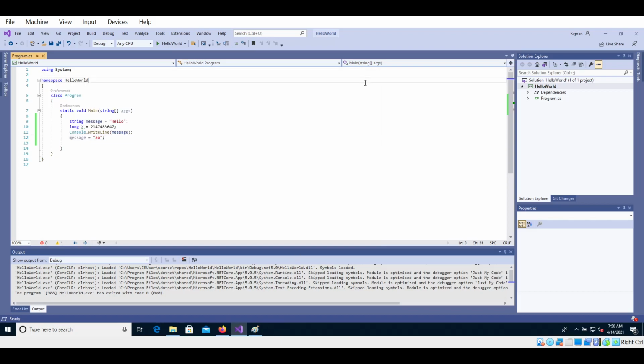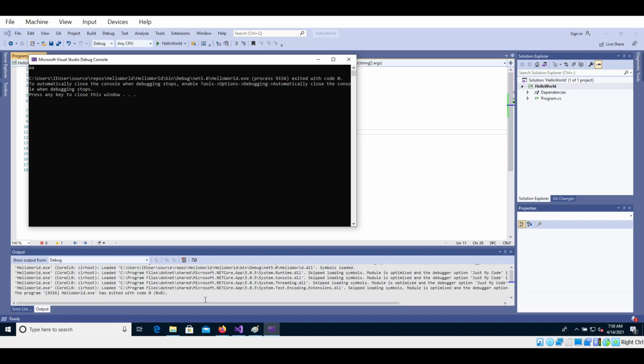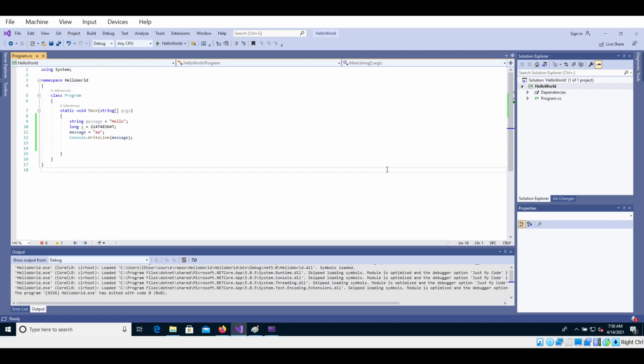But if you reassign this value, let's say here, then you will get something like AA. So you can reassign the value, it's no problem. Just remember to use the correct type, otherwise you will get some unpredictable results.